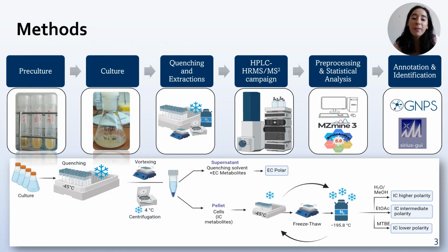To answer our question, we started from liquid cultures, then we quenched them using alcohol-based solvents, and we lysed the cells using freeze-thaw. From these, with different solvents of different polarities, we extracted different fractions. Each individual fraction was freeze-dried, reconstituted, and measured via LC-MS using reverse phase or HILIC, depending on the polarities of the compounds, of course. Data analysis was performed using DataAnalysis and MetaboScape from Bruker, or in the case of untargeted, we used MZmine 3 for the pre-processing steps and MetaboAnalyst 5 for the statistics. The annotation of the compounds was assessed with SIRIUS 5 and with feature-based molecular networking by GNPS.